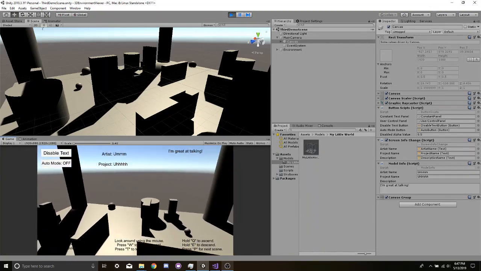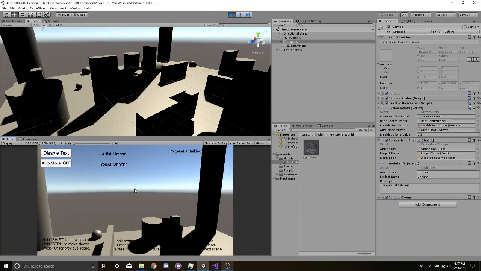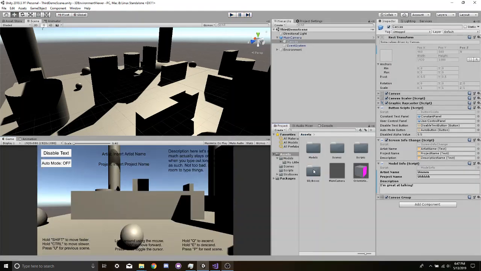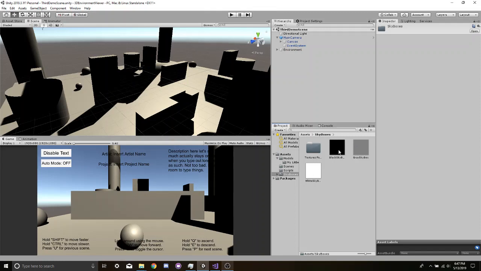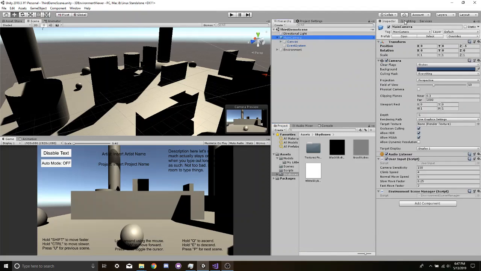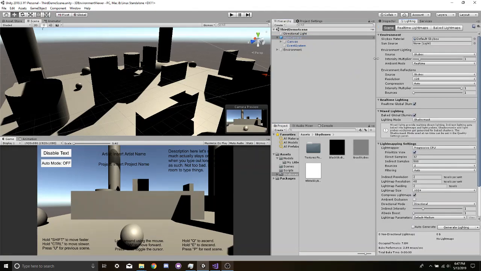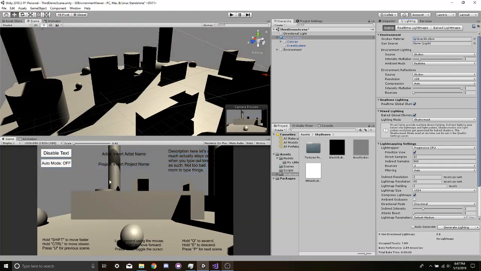If you want something that's not the Unity default backdrop here, I have 3 skyboxes: a black skybox, a gray skybox, and a white skybox. To change that, you just need to go to lighting, and under environment you're going to see skybox material, and I'm going to make this a gray skybox, and there.